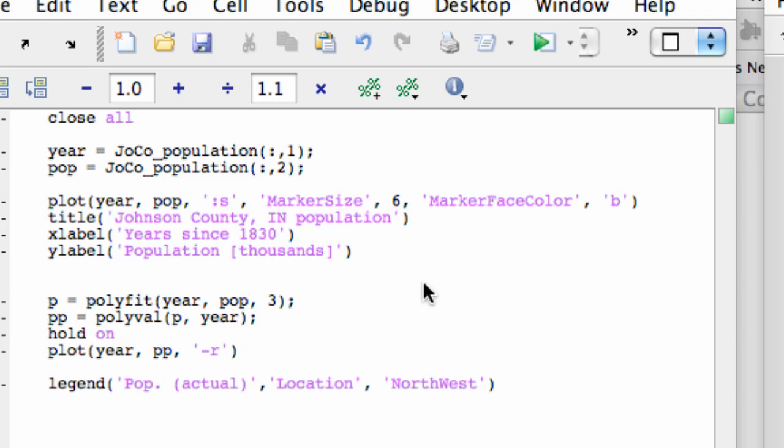Now let's again review what's going to happen here once I click the execute button. It's going to plot the scatter plot and label it like it had before. P is going to be the cubic polynomial, the degree 3 polynomial of best fit through my data. I'm going to take all my year values and plug them into P. Just as when we were creating a basic mathematical plot using the plot command much earlier in this series of screencasts, we had to create a variable for x's and then create a variable for the y values. That's what we're doing here through the polyval command. We're creating a vector of y values. Tell the graph to not overwrite and then plot it.